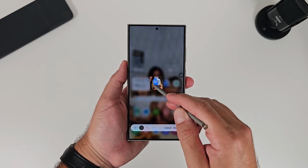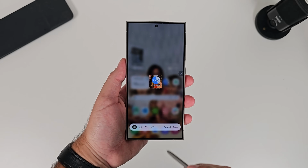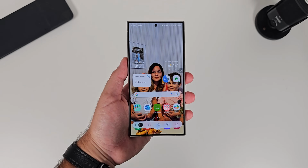You can share it from there. You can try and edit out parts of it using the little S Pen toggles, because it's got a little snap feature as well, which works okay.